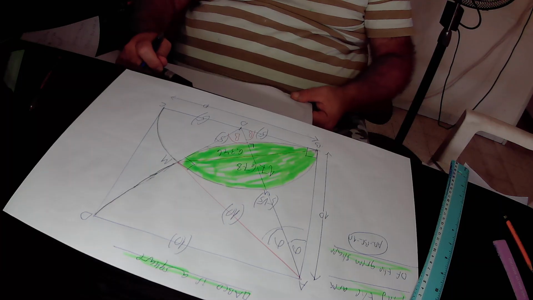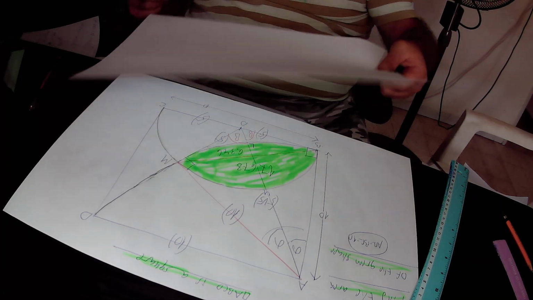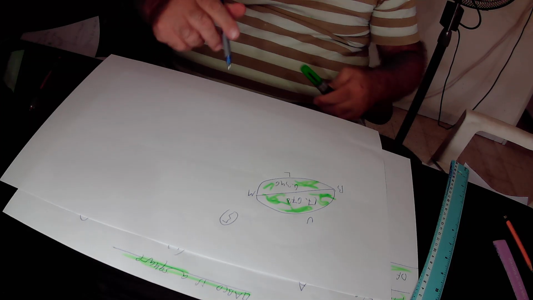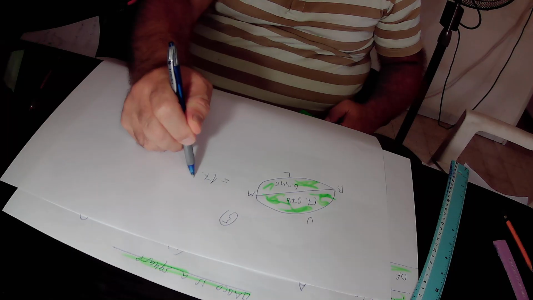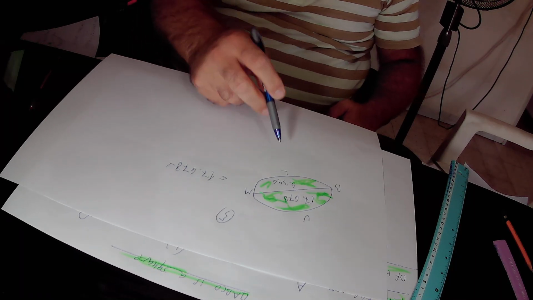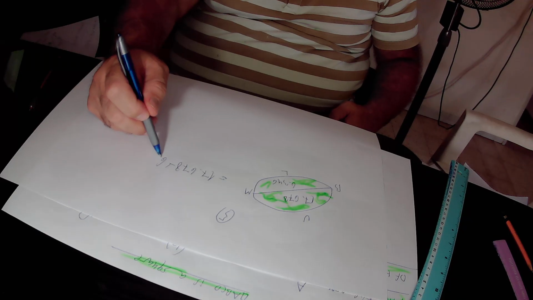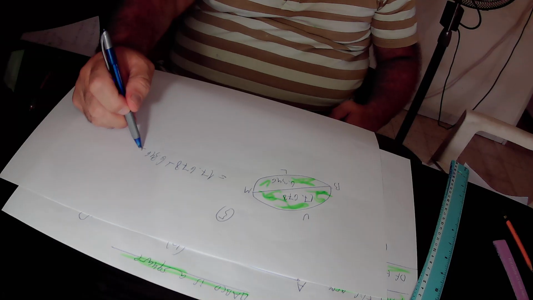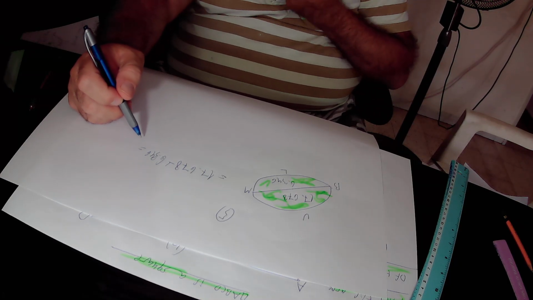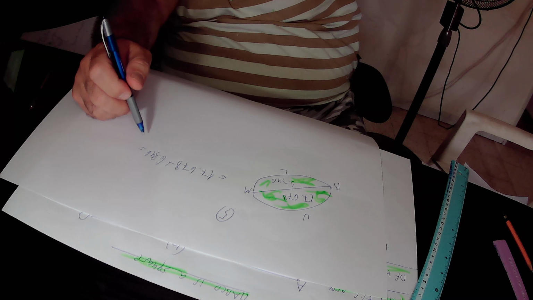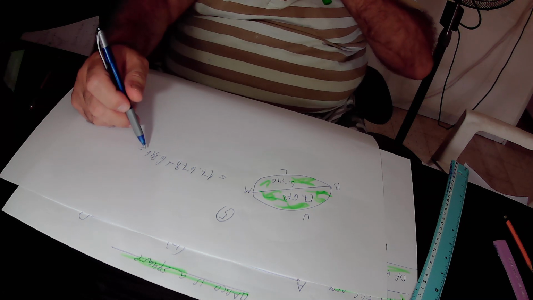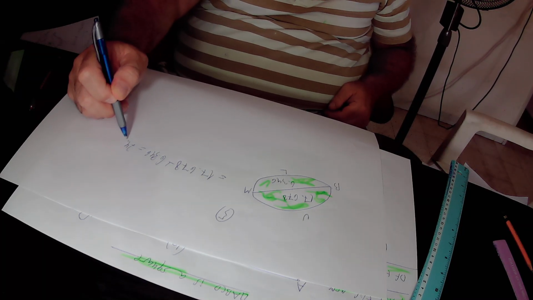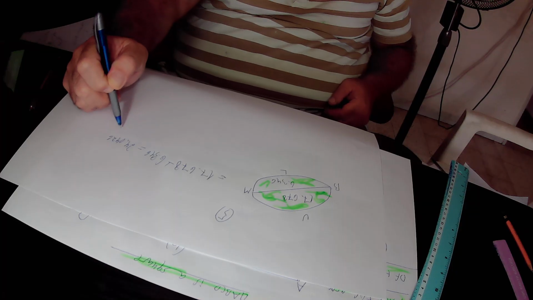So again, we should know that the area of the green shape equals the area of the upper segment BUM, that is equal to 17.678 square meters, plus the area of the lower segment BLM, that is equal to 6.346 square meters. And 17.678 plus 6.346 is equal to 24.0426 square meters in its size.